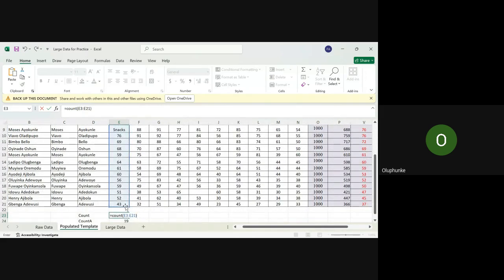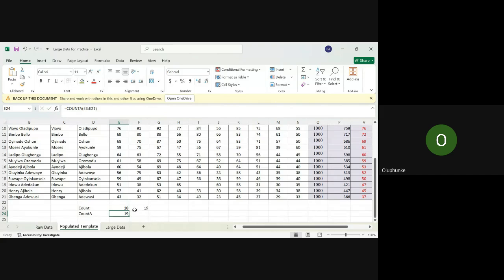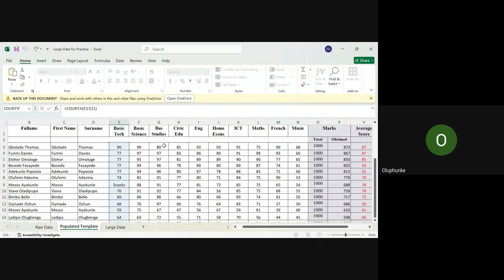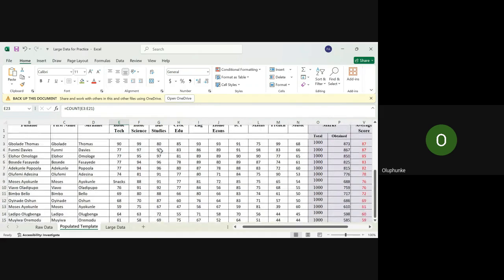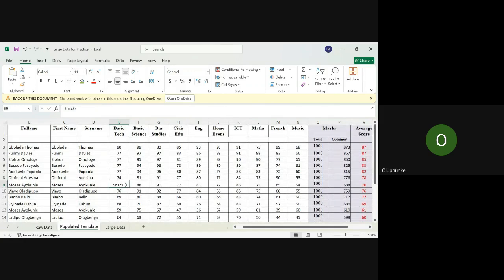I will close it and it will tell me 18. But if I use COUNTA, it will tell me 19, because it has counted every cell that is populated. It will count the text with it, but count alone counts numbers. That's where we will know the difference. I'm going to put this back to 70.